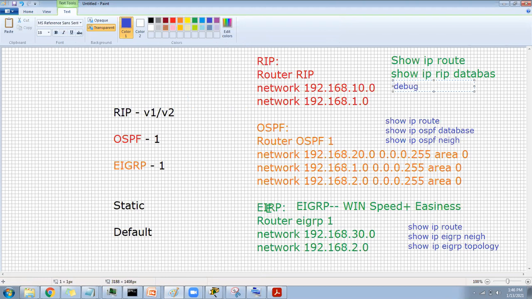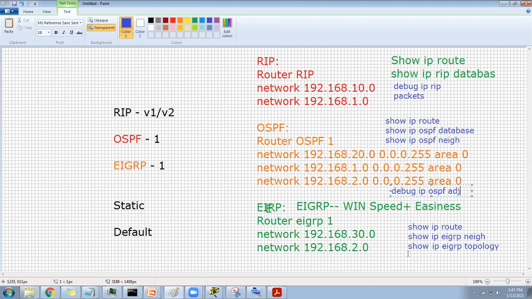But you can try it on Packet Tracer. Debug IP RIP packets. Similarly, for OSPF we use debug IP OSPF adjacency.